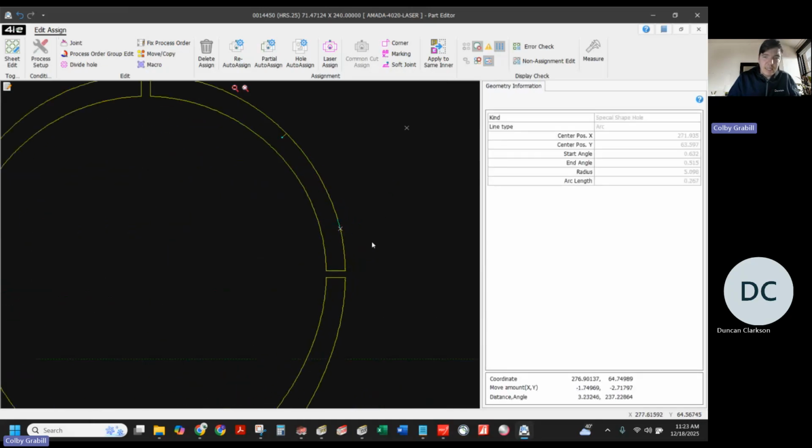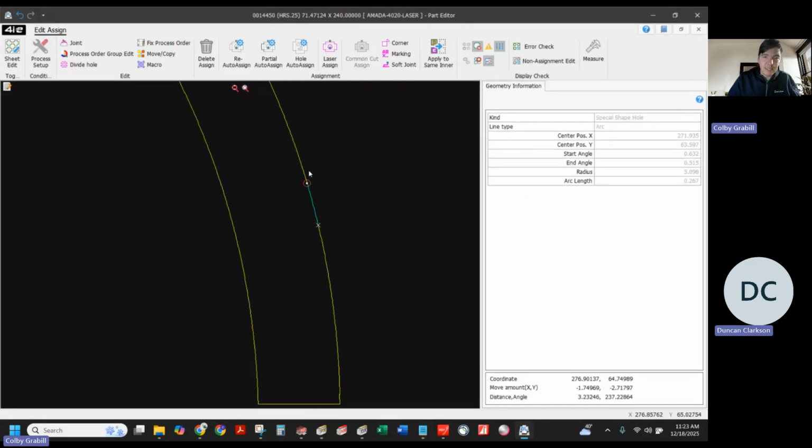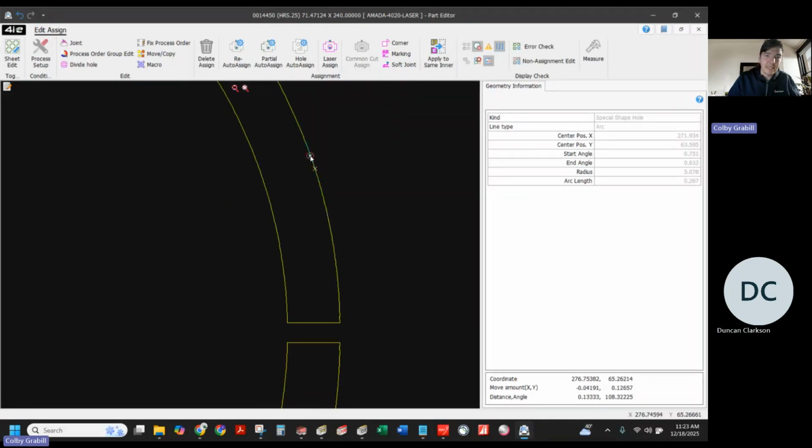And so this segment here in the blue is showing what it's detecting as cuts. So this is what it's going to be reading in the G code. It's going to read this line that's a 5-inch radius, half-inch arc length, and it's going to read a line of code that's this long. So these are all lines of code like this.